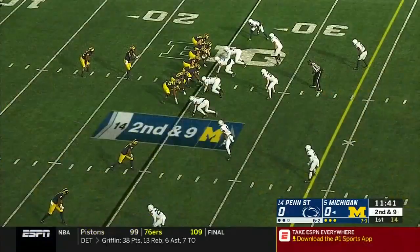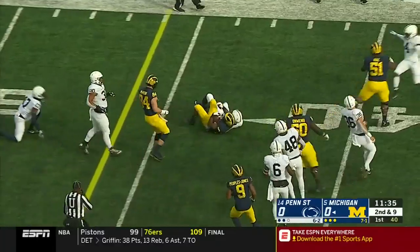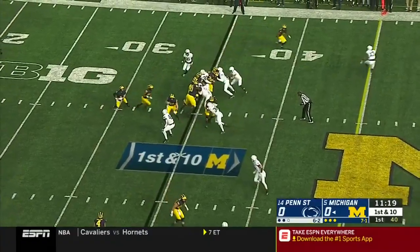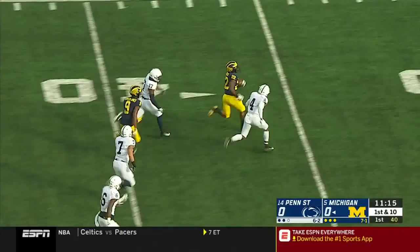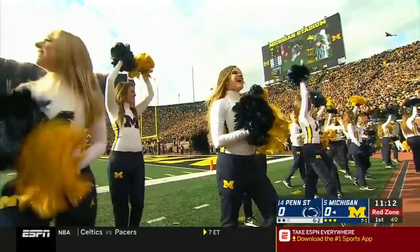And it's three and out. Black not in the game. Higdon's got it again, and he's got room. Karan Higdon banged down after a first down gain at the 35. Garrett Taylor, nice to see him back — he sat out the first half of the last game. Higdon off and running into the secondary, knifing deep into Penn State territory as Scott finally runs him down at the 15. Wolverines threaten immediately.